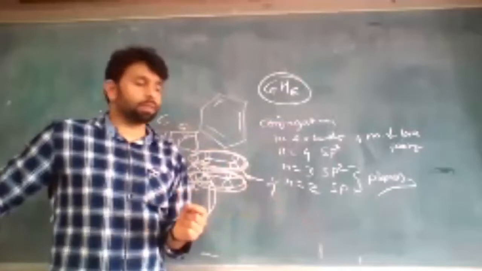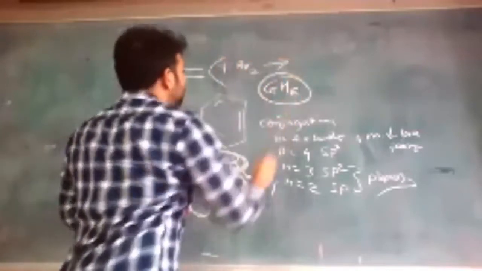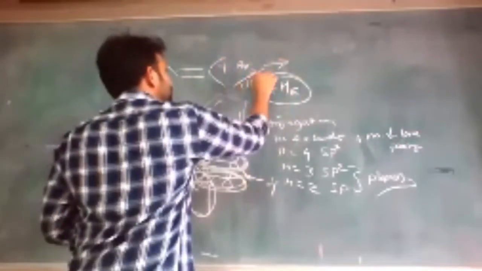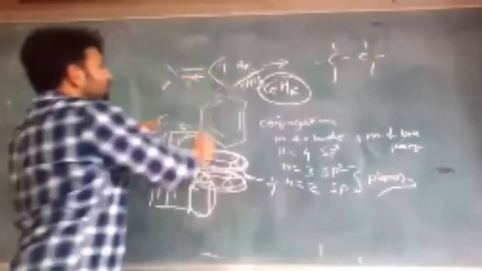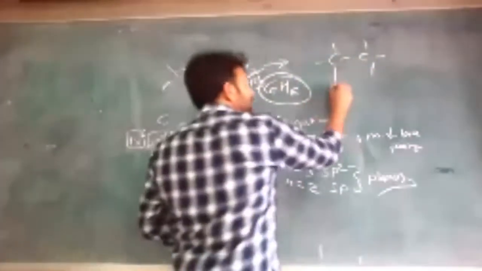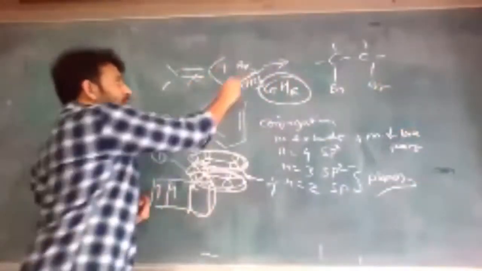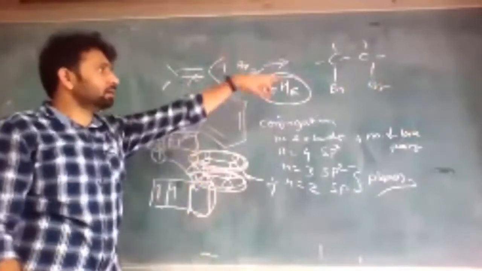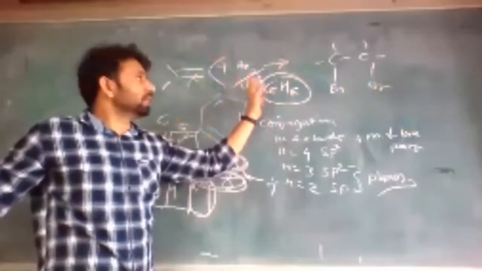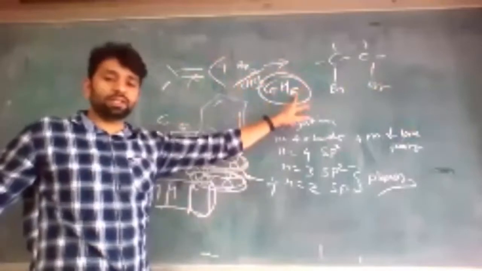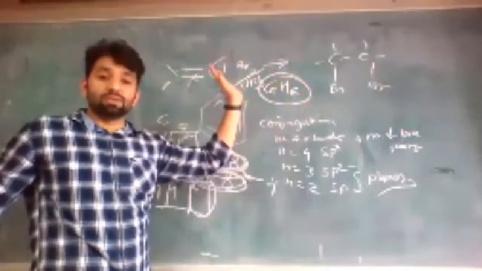Okay, why do these things happen? Because if a double bond is present and treated with bromine in presence of chloroform, then this double bond is broken down and there is an addition. This addition type of reaction happens. Bromine has a wine red color. If it adds to the initial compound, the change in color that happens is called decolorization. If decolorization happens, it means there is a double bond present in the starting compound.